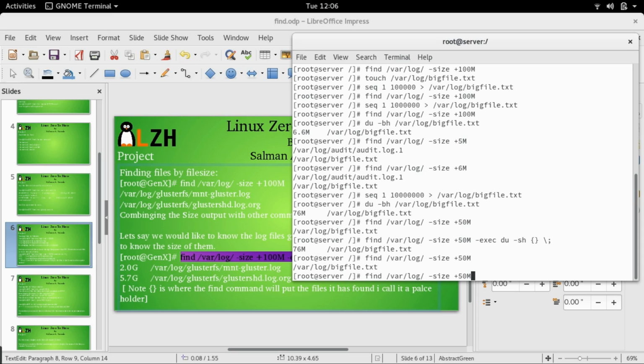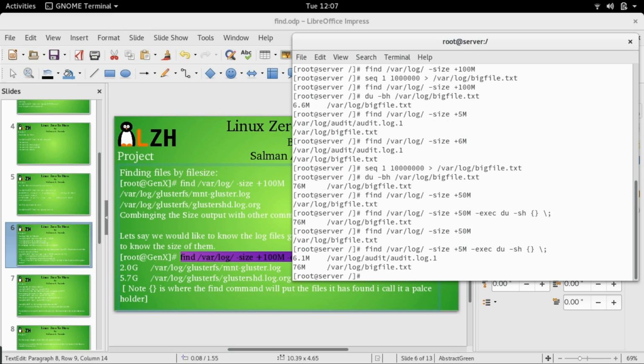So what if I would like to know files which are greater than 5 megabytes? Find the files in /var/log greater than 5 megabytes and execute the size. You can see we have two files here. One is 6.1 megabytes and the other is 76 megabytes. Okay, perfect. Clear the screen.